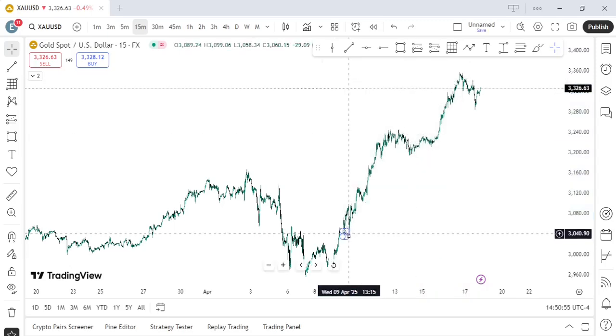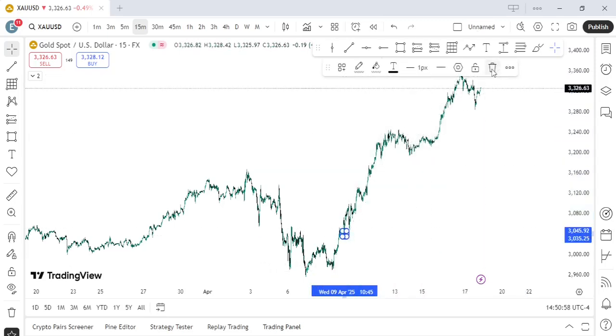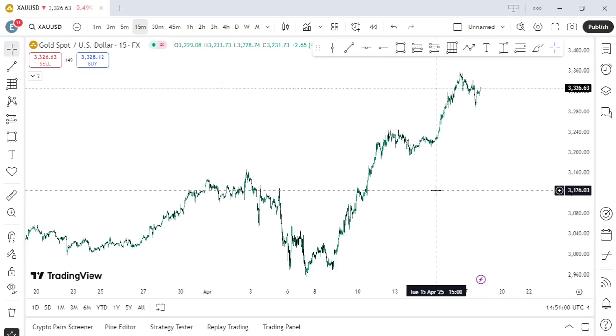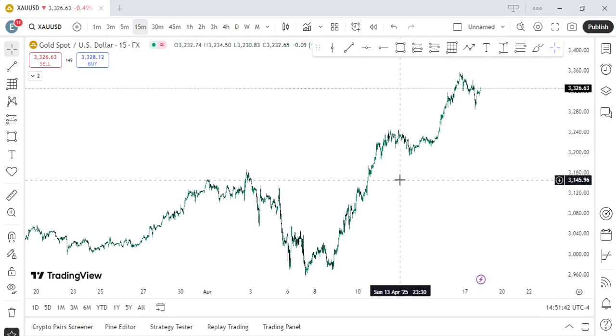Whenever you get to a chart, you don't just go to any time frame like the 15 minutes or the 5 minutes time frame and start to look for a setup. It doesn't work like that. You always have to first use the higher time frame to have a bigger perspective. Then you refine down to the lower time frame to find a trade setup.